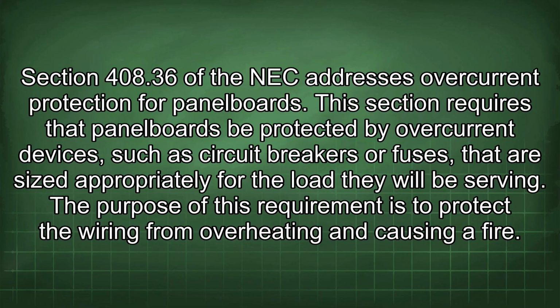Section 408.36 of the NEC addresses overcurrent protection for panel boards. This section requires that panel boards be protected by overcurrent devices, such as circuit breakers or fuses, that are sized appropriately for the load they will be serving. The purpose of this requirement is to protect the wiring from overheating and causing a fire.